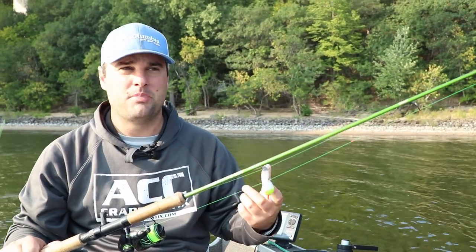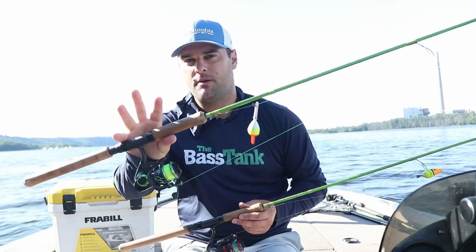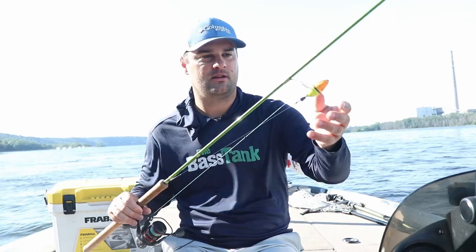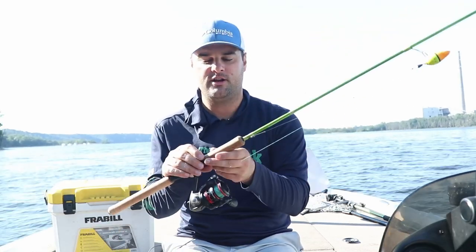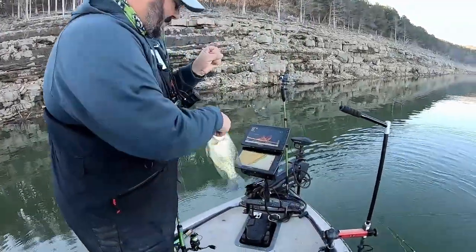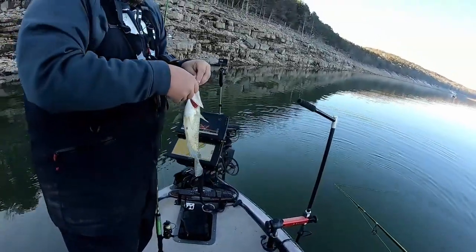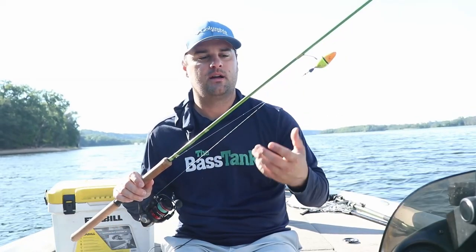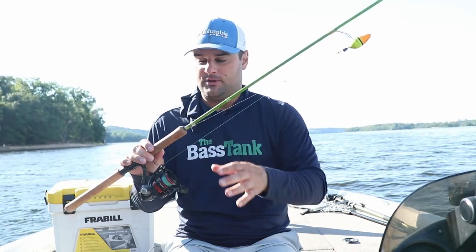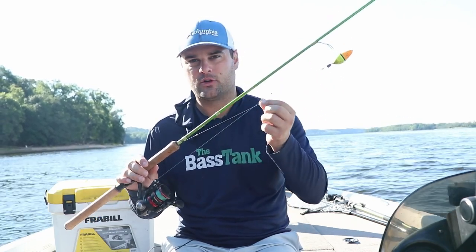There's another rig where you can use a barrel swivel. This six pound mono straight mono is primarily for crappie and bluegill setup. I fished in Arkansas with Kyle Lasseter - he's the videographer for ACC Crappie Sticks - and he loves to fish with braid line for his slip bobber rigs. For braided line, this one right now is actually set up for walleye fishing: I'm using 10 pound braid to an 8 pound fluorocarbon leader.